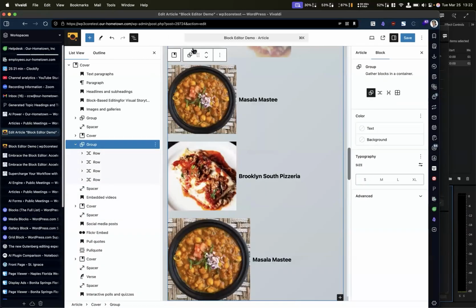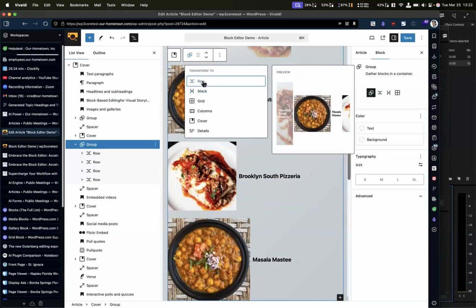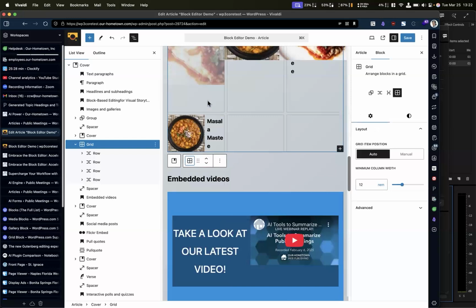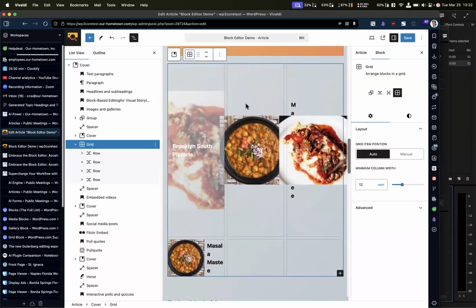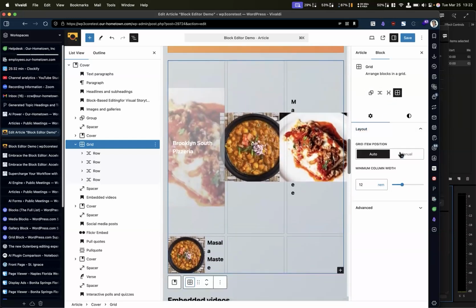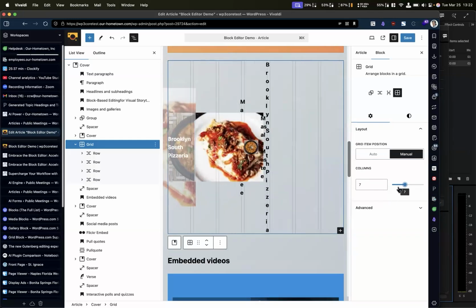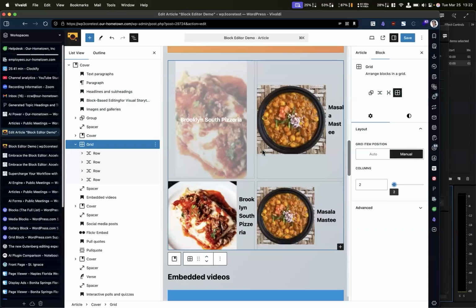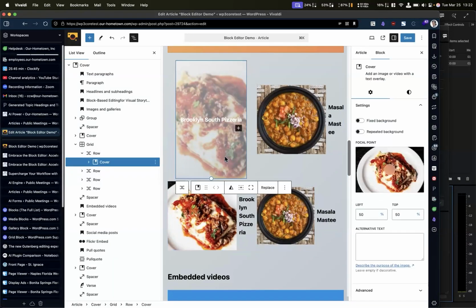And then this group can itself be changed. How about instead of using columns, let me show you the grid one completely. So this is the grid, and you can say how many columns again here just with the dragger, and you see how it redoes everything. It won't resize the content automatically like the columns will, but this is where you can do some magic numbering if you really need to.